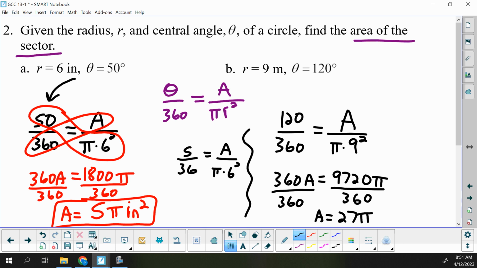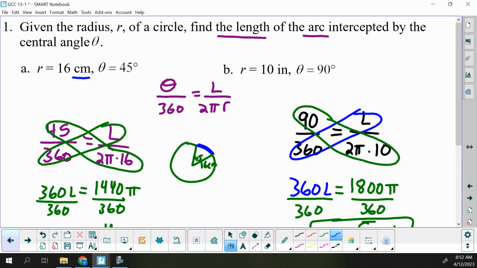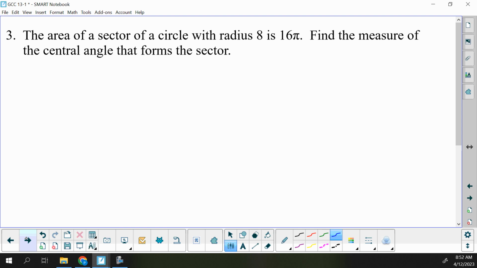So we should have got 27 pi. It's an area, so we should have our units squared. The radius units are meters here, so we should have meters squared as our units. So the big decision at the start of the problem for these is which proportion should we use? If it's area of the sector, over on the right side we'll have a over pi r squared. And if you determine it's arc length, on the right side of the proportion you'll have L over 2 pi r. And that's the big decision. Once you have that decided, we're just filling in what we know and cross multiplying to find what we don't know.